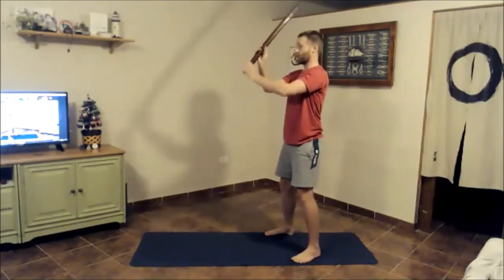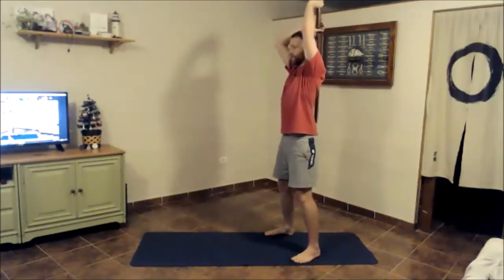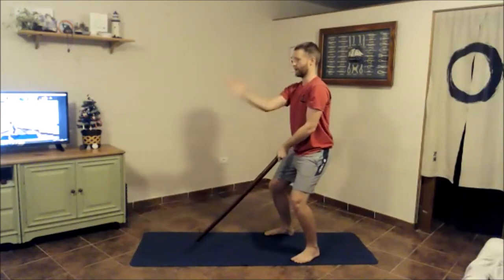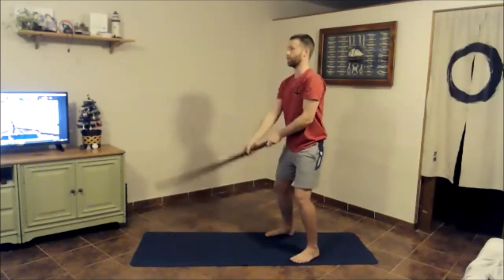Now, in this case, the sword wants to do this. So I need to include that now in the movement. So if I just do this, as the sword's arcing out, the body's going to come into a kind of contradiction with the movement itself.